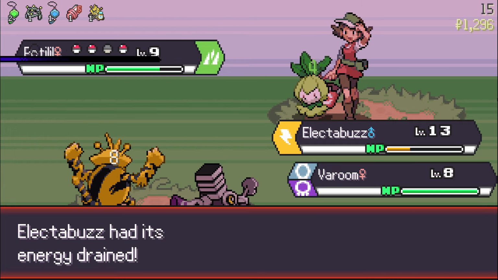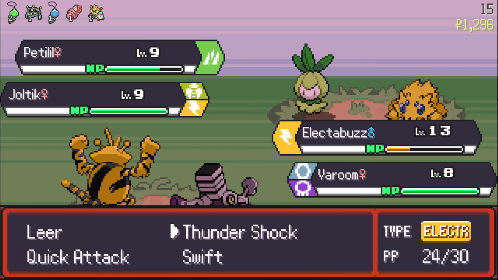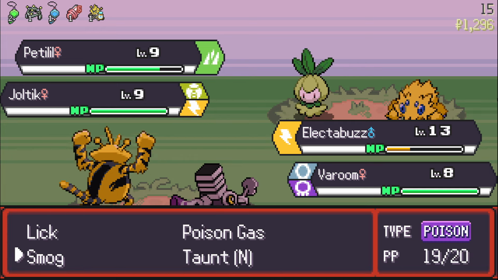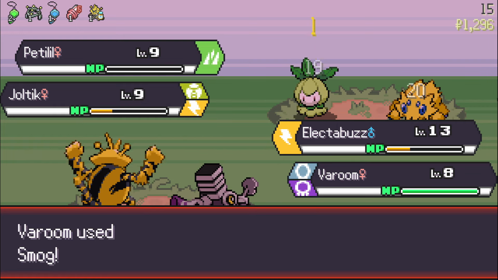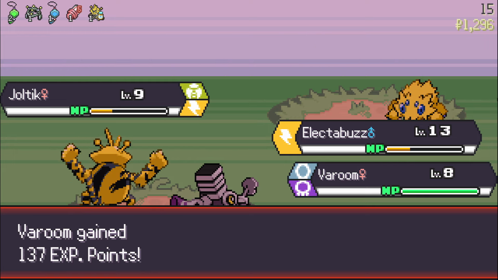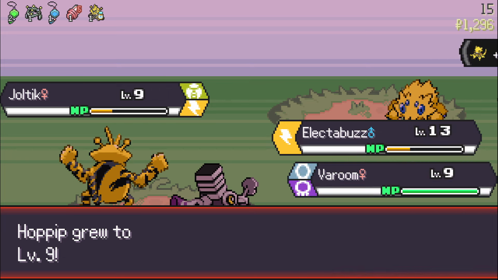Ow. They're killing me. Joltik! Everybody's favorite little guy. I mean, how can he not be your favorite little guy? Look at him. Look at that little guy. I'm gonna try to finish off the... Wow, Swift is a multi-hit move. Goddamn. What a multi-hit move it is. Some pretty good damage. Another level up for Varum.